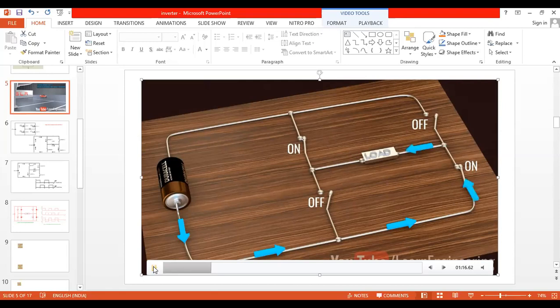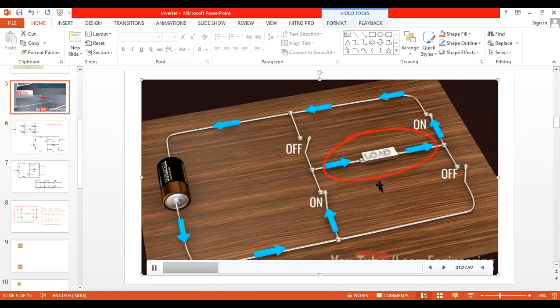So how will we get variable frequency? Our input power supply is how much? 50 hertz. But we require 20 hertz, 30 hertz, 10 hertz, greater than 50 hertz, 100 hertz. How is it possible? It is possible with the help of the bridge inverter. So inverters convert fixed DC power to variable AC power at different frequencies. Now, I hope you people have understood why we are supposed to use the inverter.